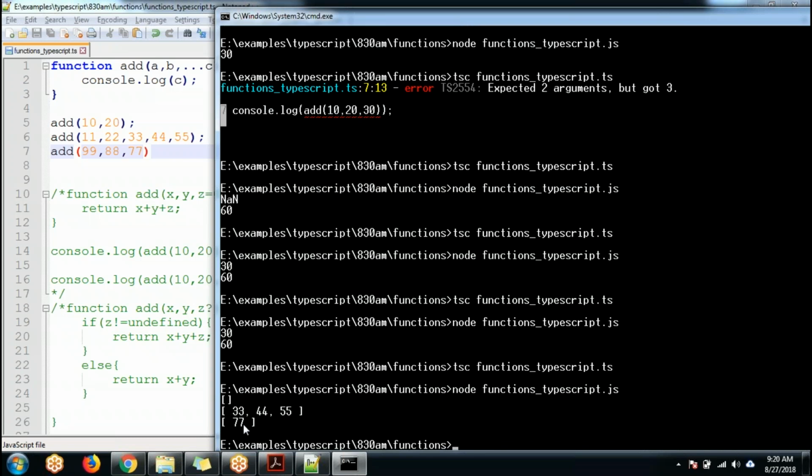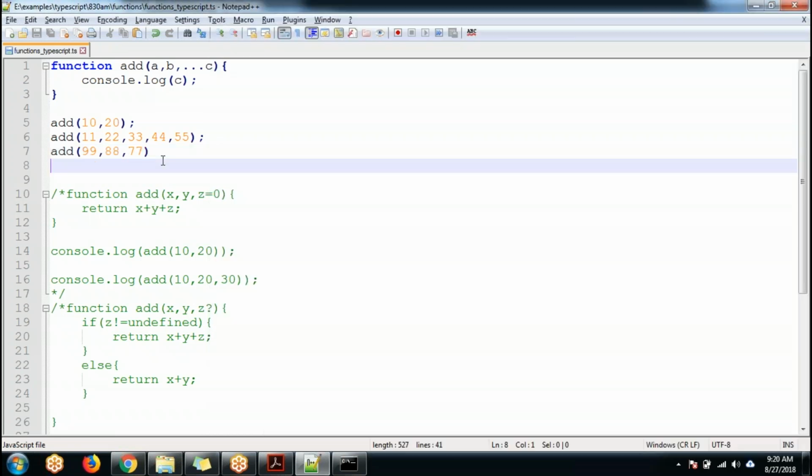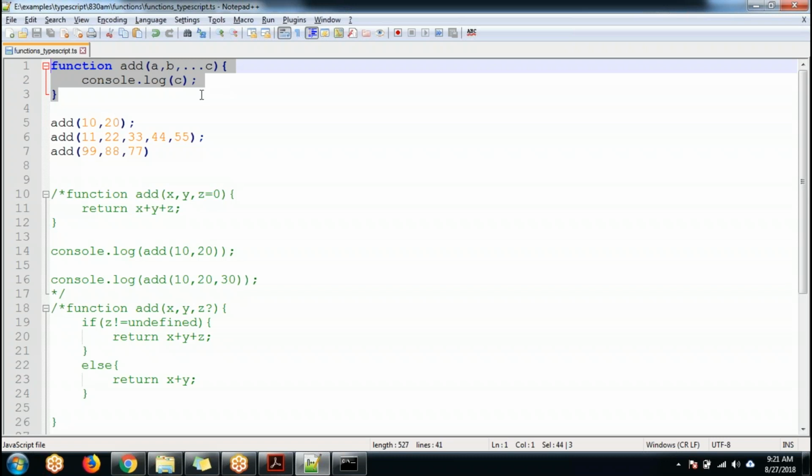It's not just useful, it's very useful. Clear, sir? Yes. So you can make use of this c for addition, subtraction, and so on. Okay, I want you to write a function to perform addition by using rest parameters. I have given you the syntax. You just think over it. How do we perform the addition of all these numbers using rest parameters?